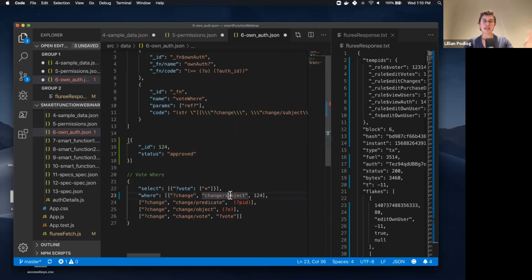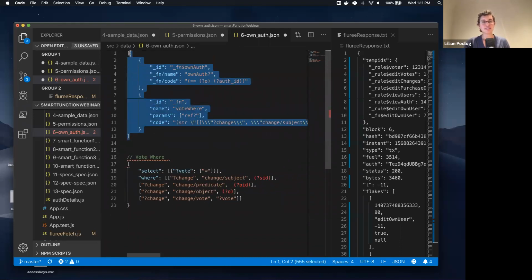I want you to look up any changes that are referencing that subject. And then for the particular predicate, which is status, which is the one I'm editing right now. So this will be purchase order status. I want to see if there are any votes that reference approved. And I want you to spit that vote back out to me, right? So these helper functions, SID, PID, and O, just return the subject ID in the transaction that I'm issuing, the predicate ID of the predicate I'm referencing, and the object that I'm changing. So the object in this case would be approved.